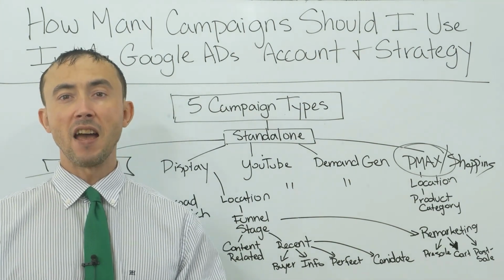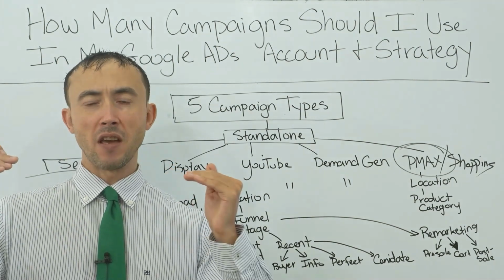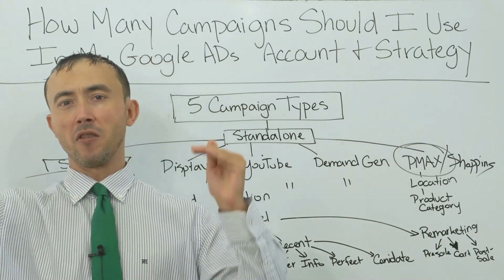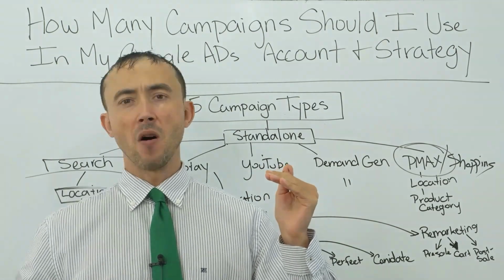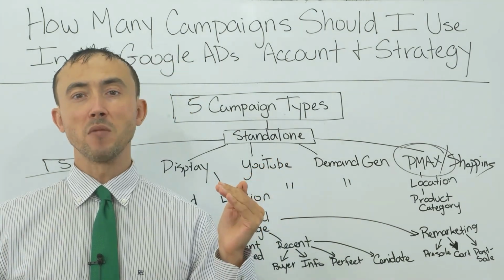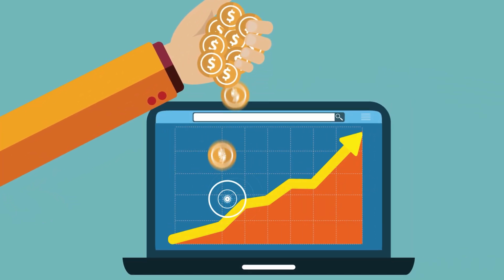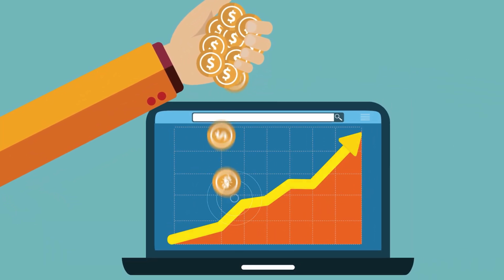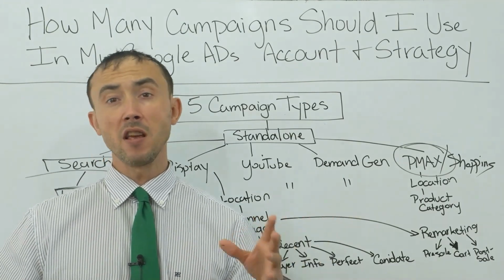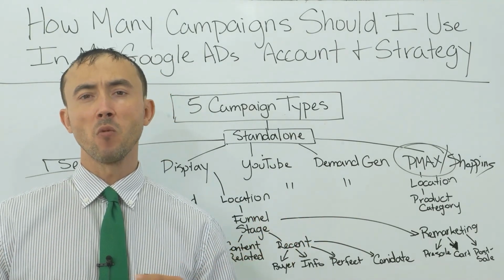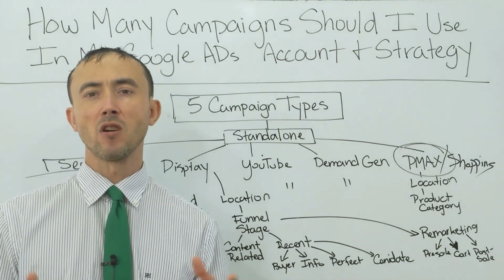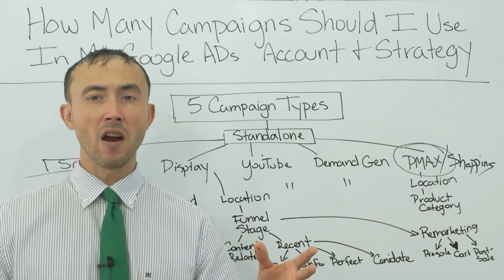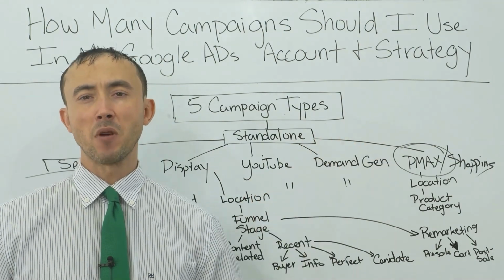So what you'll find is Canada's doing better than UK. So on Canada, you'll raise the budget a little bit quicker than you will in UK. And then of course, you'll find this country over here is doing really poorly, so you shouldn't raise the budget on that at all at the current time. You also will set certain ROI/ROAS targets, cost per lead targets by country, given it's so much harder or easier to get to a certain return in one country over another, at least in the beginning. Eventually, long term, you want the same ROAS or cost per lead target pretty much everywhere once the campaigns have had a long time to mature.